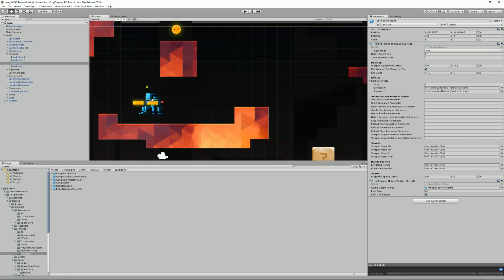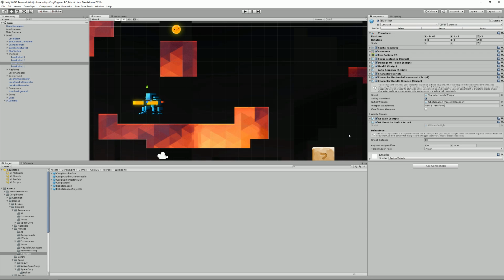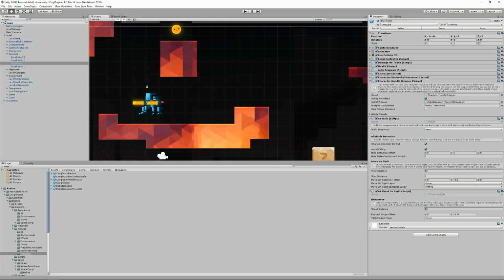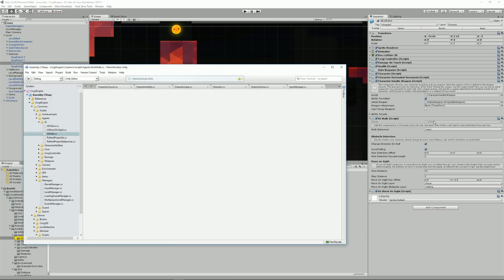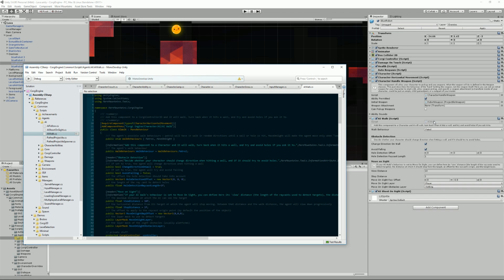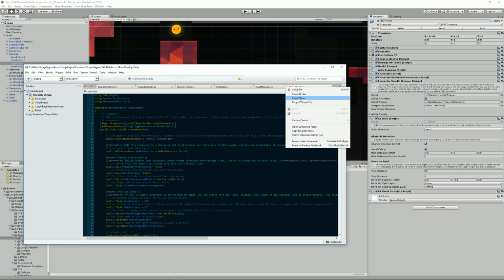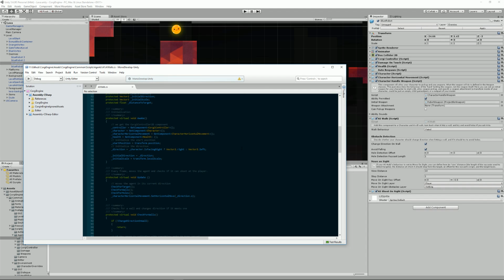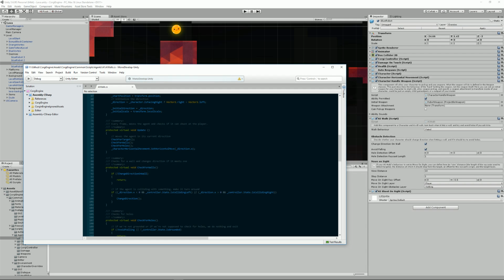And of course, you can create new ones. I'm working on a bunch of AI scripts that I've wanted to add to the game for a long time. So far, I've been working on more complex stuff, more core stuff, because I think AI is quite simple to set up once you've done all the other stuff. But if you look at the AI walk script, you'll see that there's nothing complicated to it. What it does is at update, it will, for example, check for a target, check for walls, and check for holes, and then it applies the direction that has been selected at some point.